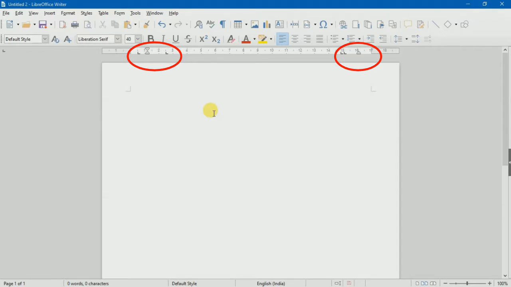The horizontal ruler is located at the top of the document window. It is used to set the left and right margins. You can use it like this.